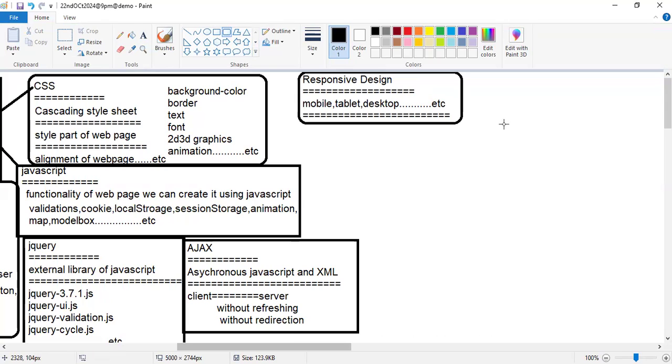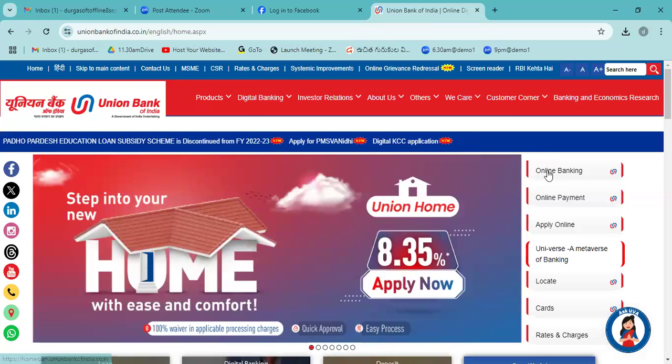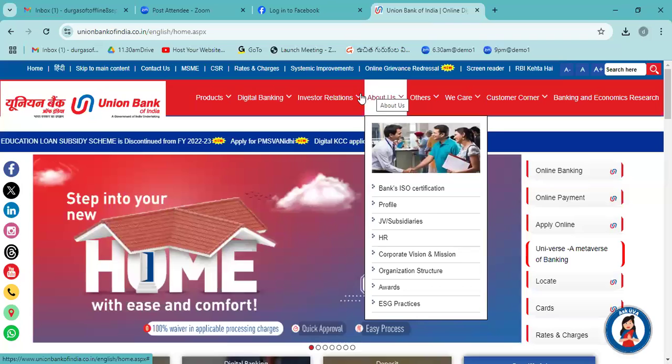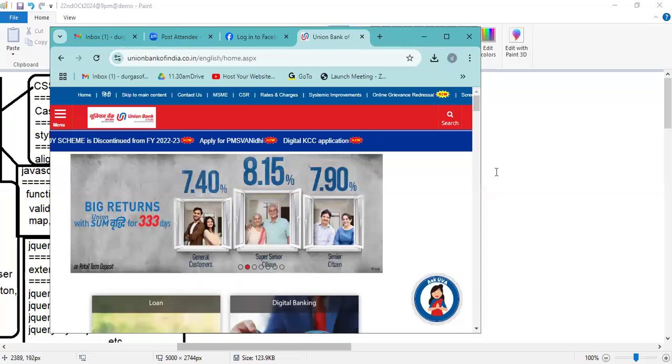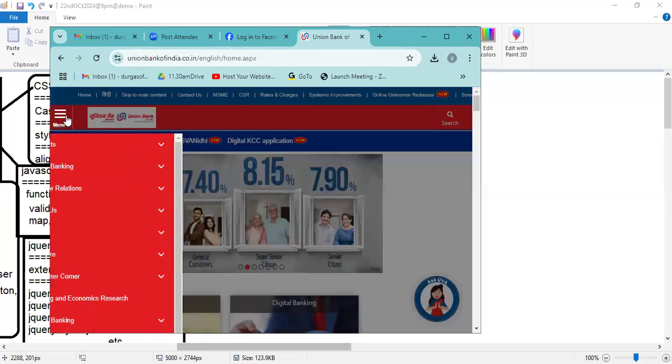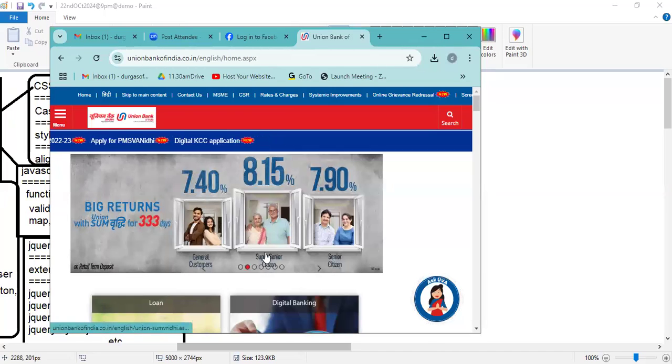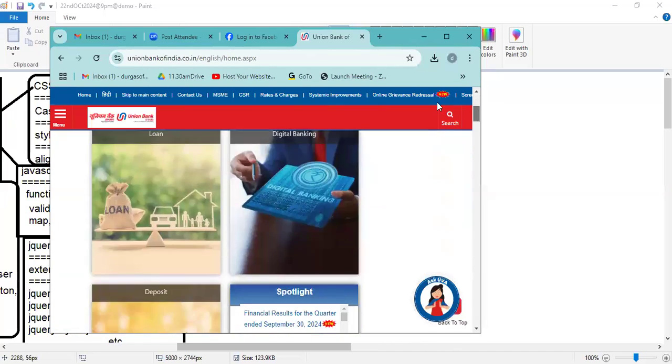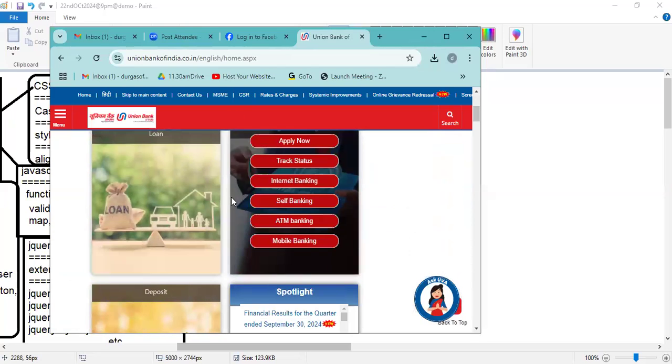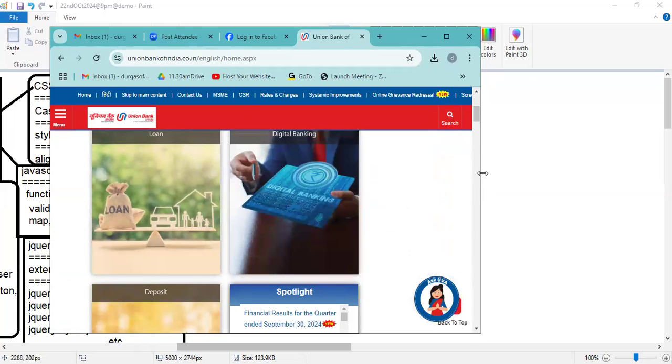Responsive: how to get our output for mobile phone, tablet, desktop. In all different resolutions, how you will get output, you will understand under responsive design. Check this responsive application. It is showing the first column, second column, and menu bar like this. Now change the screen size: the menu bar is vertical, and just before, these four items were displaying in a 4-column structure.